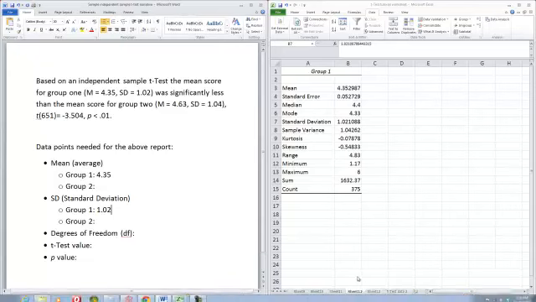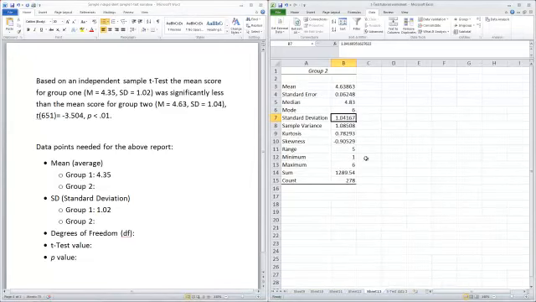Then we'll look at the other tab. For our group 2 descriptive statistics, the mean score is 4.63 and the standard deviation score is, according to this, 1.04. Okay, so now we have our descriptive statistics.